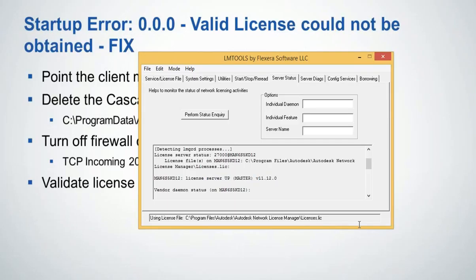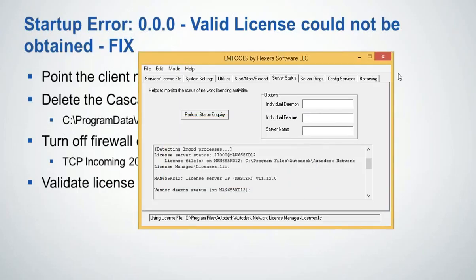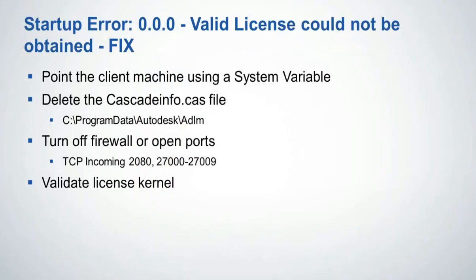That's what's important. It would not be unusual for somebody to have 11.12 listed in their Help About, but then when they come and do a status inquiry, they're listing a different kernel version. This would happen if somebody was upgrading a license manager, but they didn't copy over all the files, or they didn't stop the old service and then restart the service with the new kernel. Usually just stopping the service, restarting the service, or deleting it and restarting that might work.